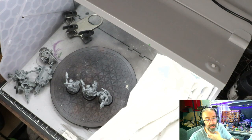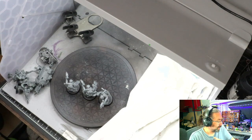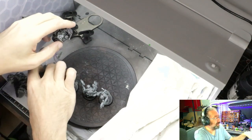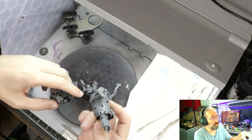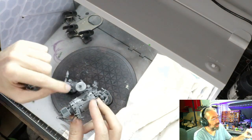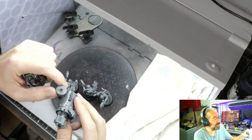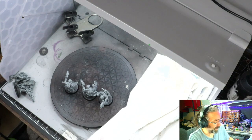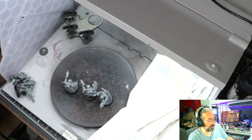I've got some priming to do, and then I still have to paint this guy after I prime it. You still see a little bit of blue hiding in there. I'm not too worried about it. I didn't like the first attempt at paint. I do see some stuff. I got a tweezer out of there, though. So I washed it off.